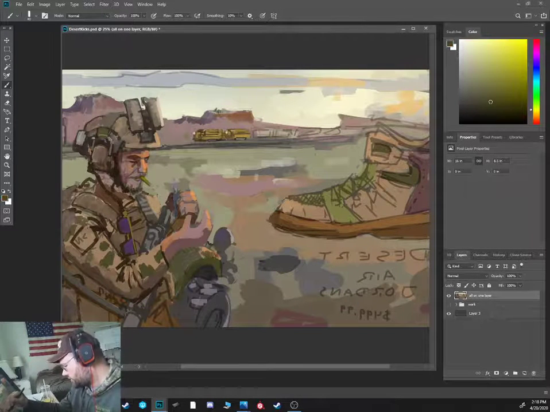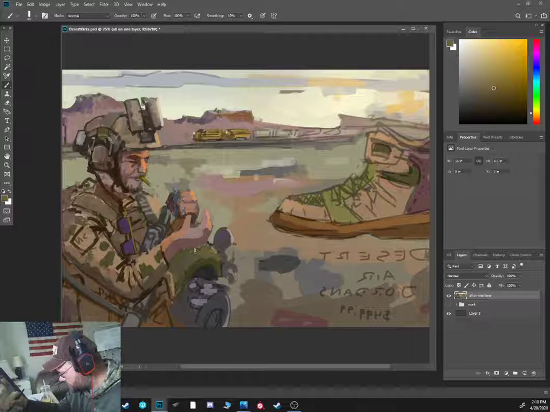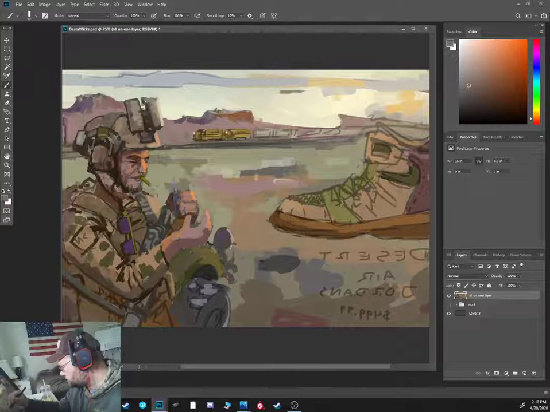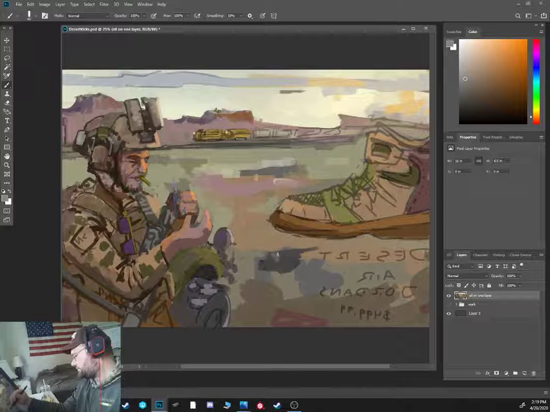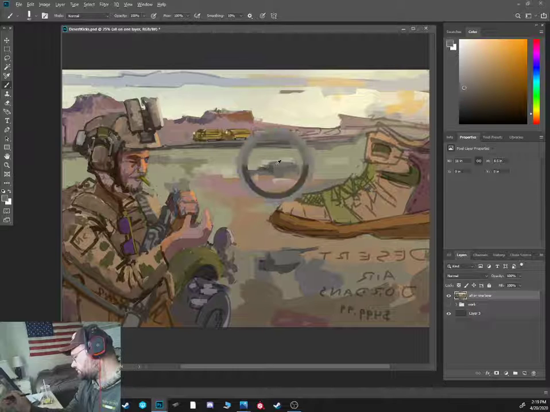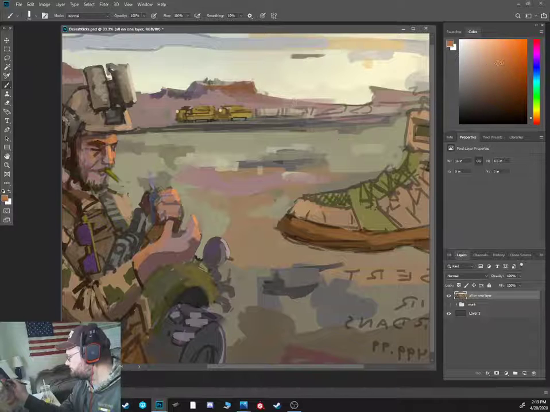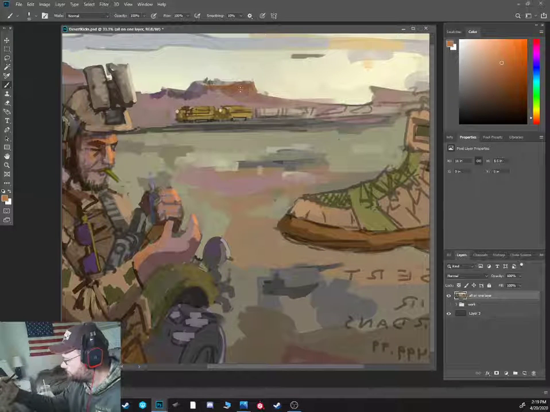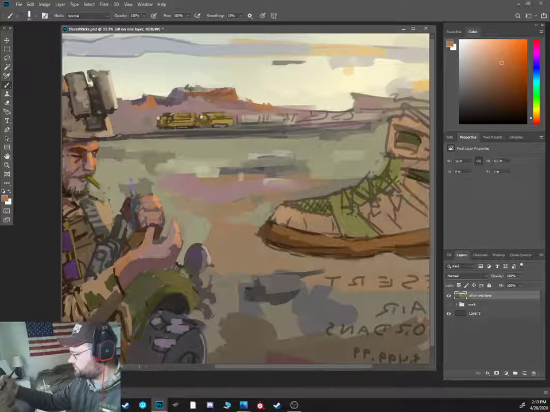Nope, wrong color. Going to lit green, turns into a little bit of orange on the wheel well here. Some kind of rock. The painted desert.